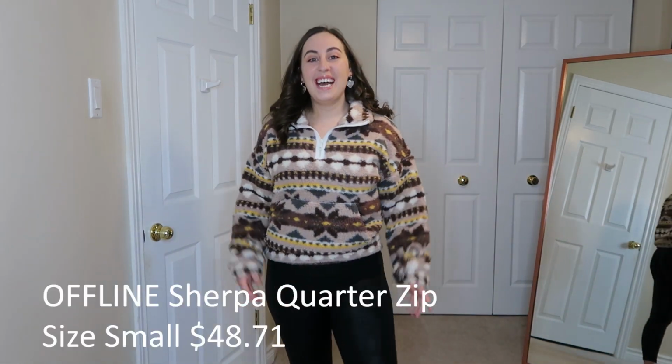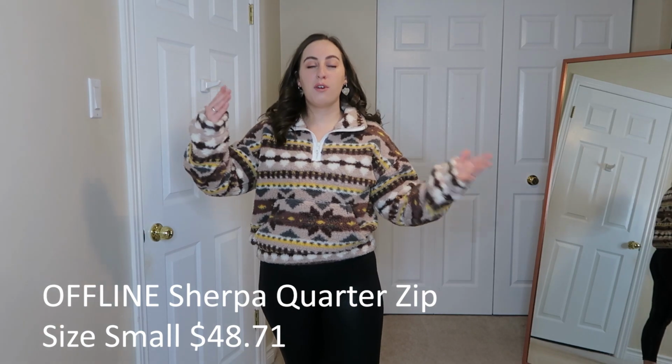Now, this is the last top that I'm going to show before we get into some dresses. But this sweater, I think, is very much a love or love to hate style of sweater. It definitely has one of those patterns that reminds me of my grandma on my dad's side. She would always wear these really cute sweaters, especially in the winter, from this Canadian store, Northern Reflections, that had, you know, deers on them or some sort of pattern, and they were always in earthy tones or light colors. And when I saw this, it reminded me so much of her and I had to get it.